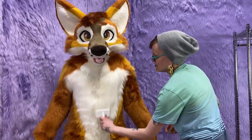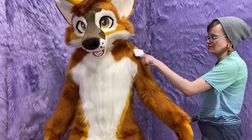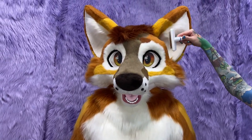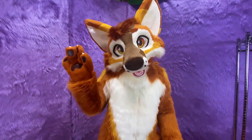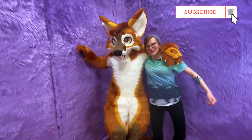Every fursuiter's secret weapon is the brush. You can mess up a small section of fur just by handling it, but with brushing you just want to go with the grain of the fur — meaning you brush in the direction the fur naturally goes, not against it. You also want to brush short fur areas pretty much everywhere. And then you're good to go — look at that handsome fox! Now you've seen how to put on a Lemon Brat fursuit in full. We hope you enjoyed and found it helpful — thanks for joining us, and don't forget to punch that like button and kick that bell. Bye!